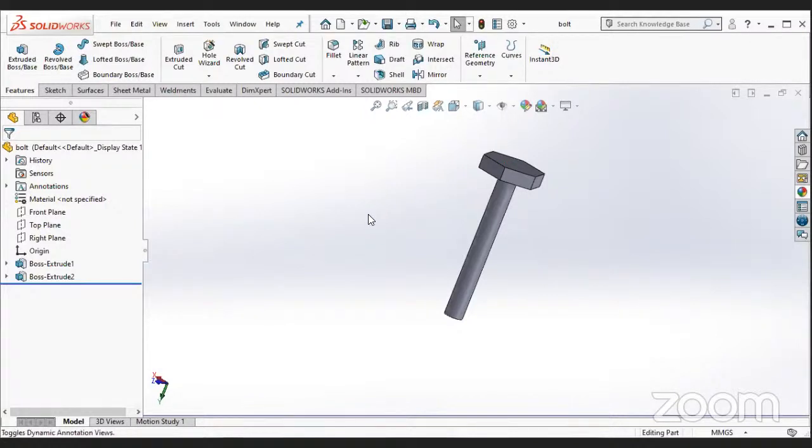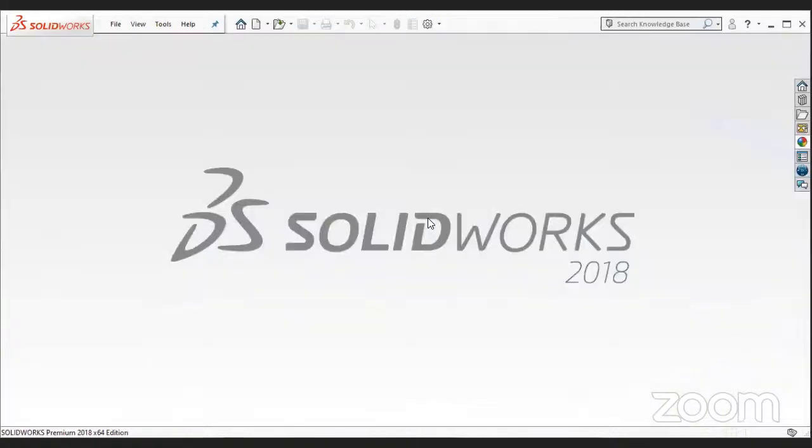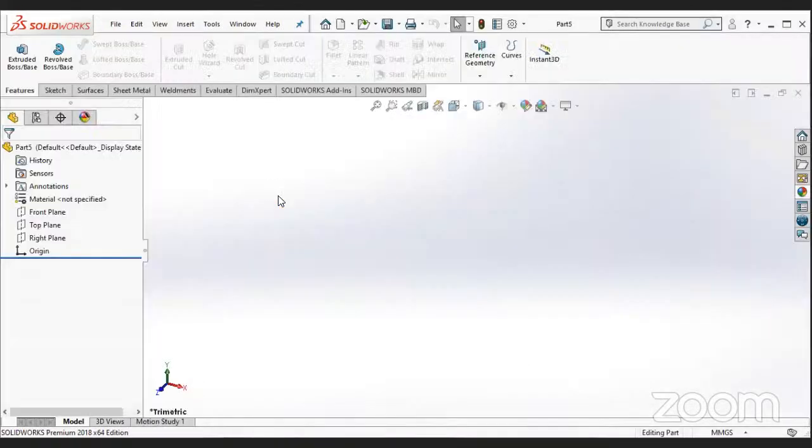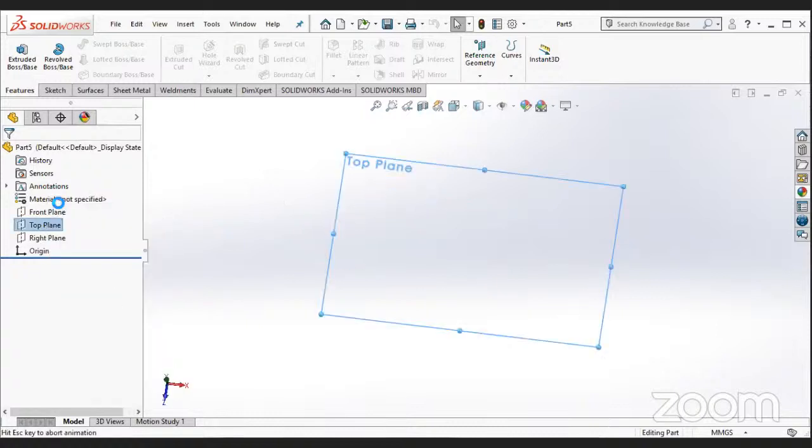We'll go for our nut, the next one. The dimension of which is actually not given in this, so I'll assume the dimensions and show you how to make the nut. Again, go in the part section. Select top face again.